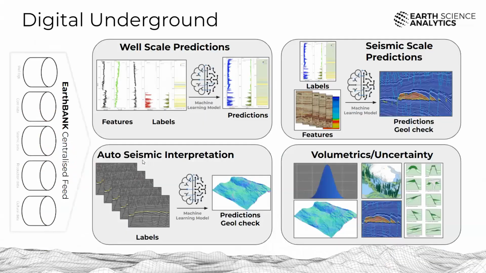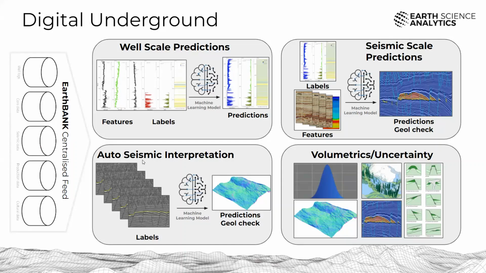First of all, I'd like to talk about the workflow at a high level. We call this the digital underground. Starting from the left, we have EarthBank, and this is really a data repository. It's where we throw all the data into the software EarthNET. We put in data, for example, well logs, core data. Of course, our seismic data goes in here, any production data, cultural data, oil shows data, gas logs, for example.